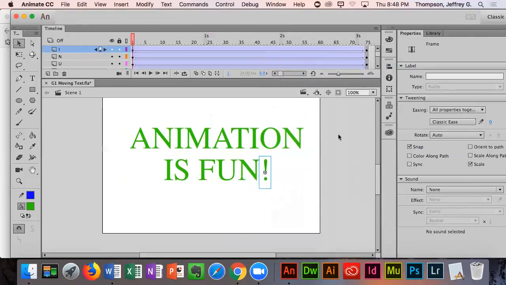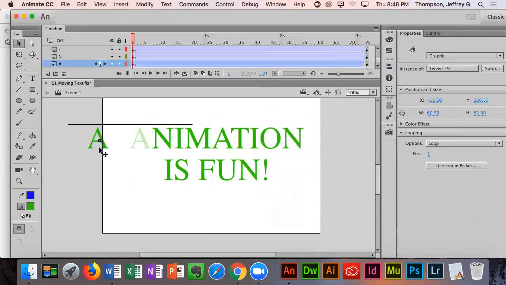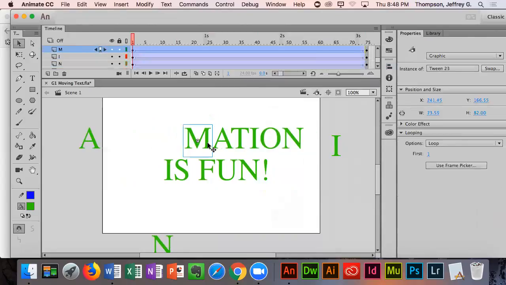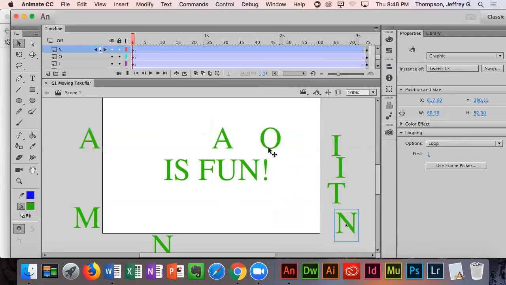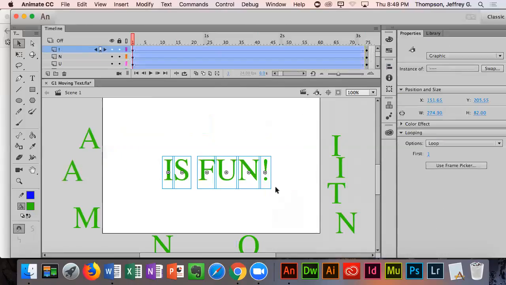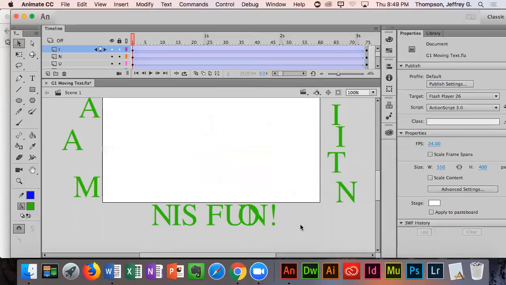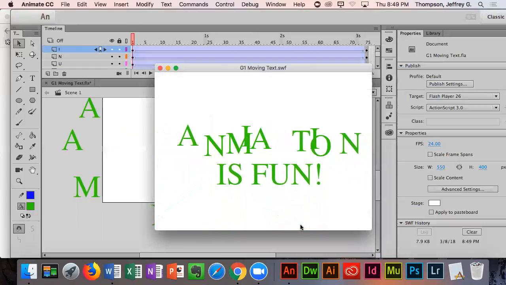I'm going to shrink that so that I have more room. All right. Just pull them off any old way. And as soon as I pull mine off, I'm going to wander around and see how y'all are doing. I'm going to totally cheat and just move the whole word "fun" as one word. All righty. So now when I play it, the text comes together.